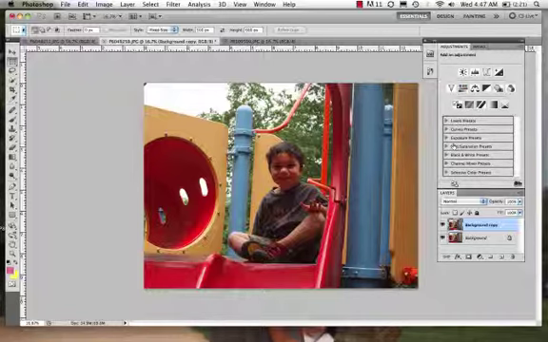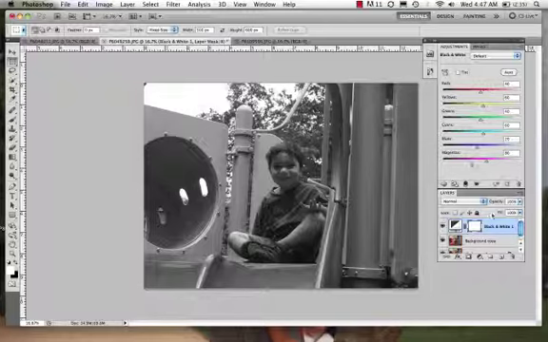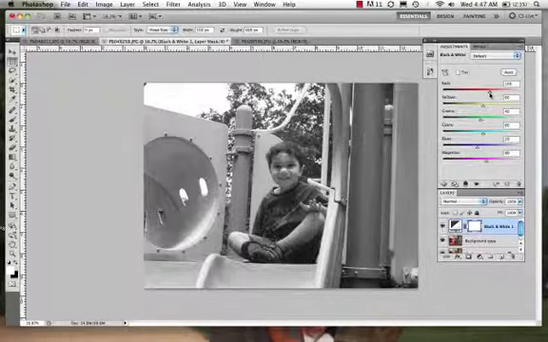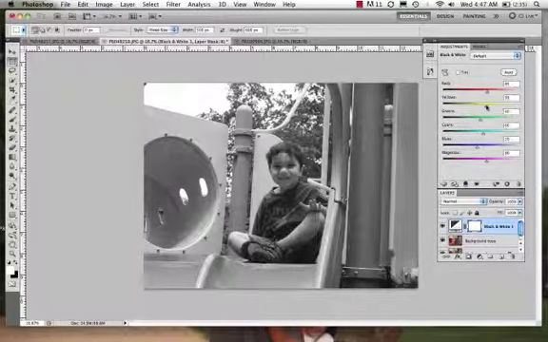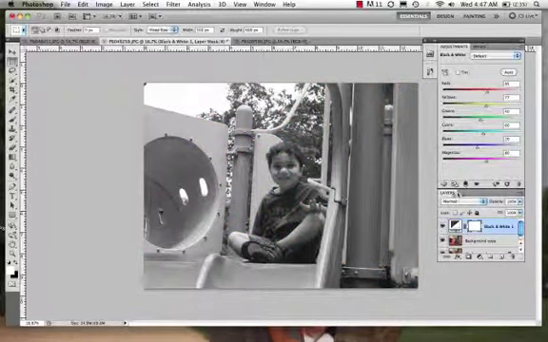So let's take a look at this. It's the same, but it's different. I'm going to come to my black and white presets, and this one is black and white, I believe. I just double click this, and now I've created an adjustment layer. It's the same exact thing: I want to lighten him up. But what we see here is that this layer is still intact. It just has an adjustment layer over top of it.